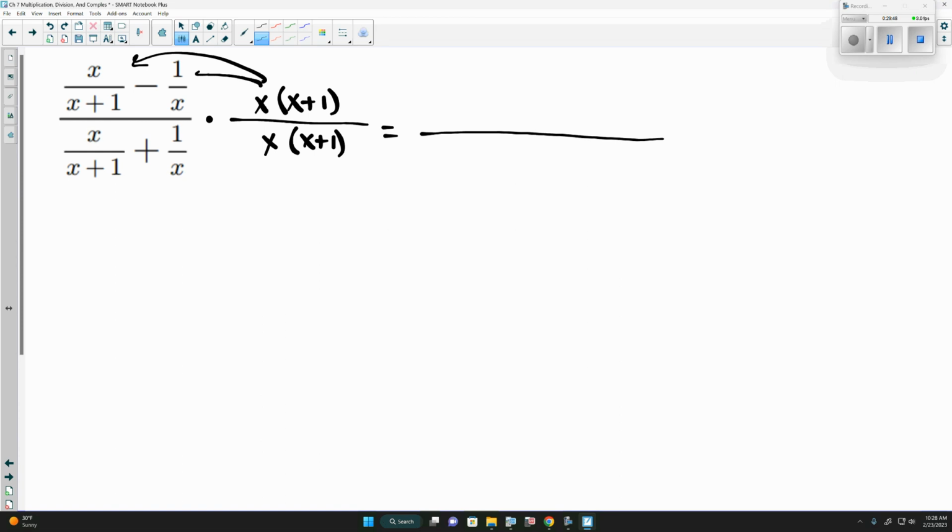And again, we're going to multiply this whole expression by each of the numerators. So our x times x plus 1 times x. Well, the x times x is x squared times x plus 1 over x plus 1 minus, well, we'll get x times x plus 1 over x. Because our x times x plus 1 times 1 is just x times x plus 1.